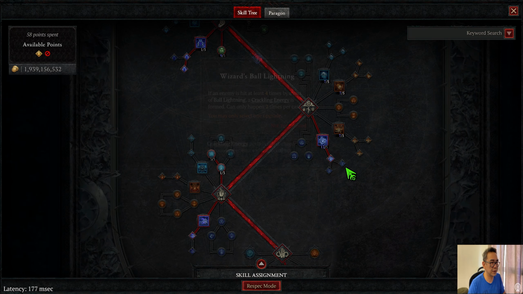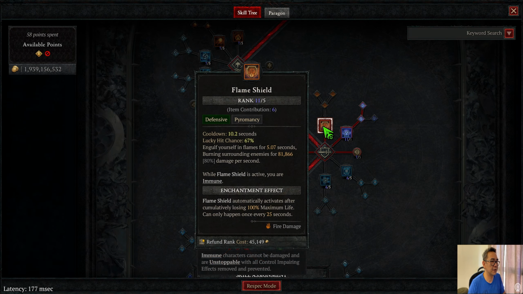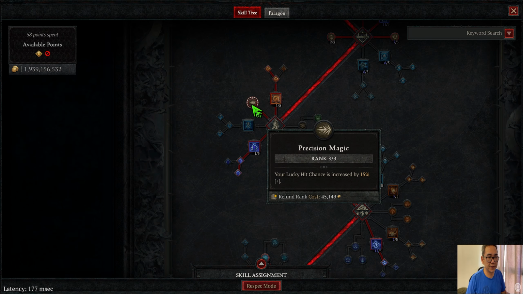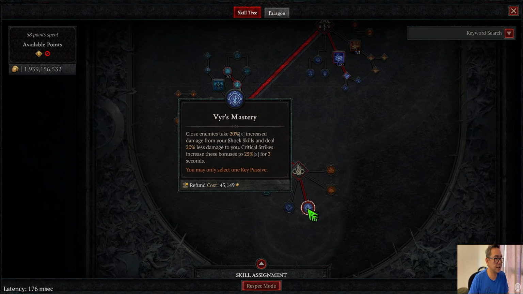We don't go all the way because it doesn't activate as a proc from unstable currents. So we max those three, and we max flame shield. We max the teleport to lower the cooldown. The lowered cooldown works on both the spacebar teleport and the teleport slot by themselves. And glass cannon has to be maxed. You have to max the lucky hit and of course conjuration mastery. The Hoarfrost works under the stagger phase, so we're using that and the Veer's mastery.